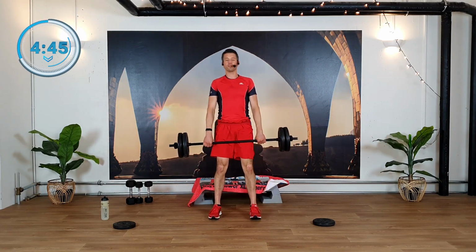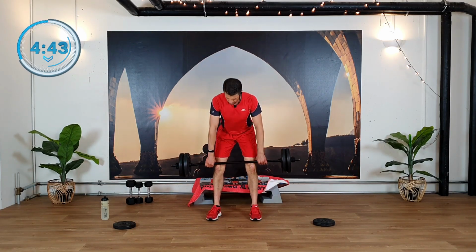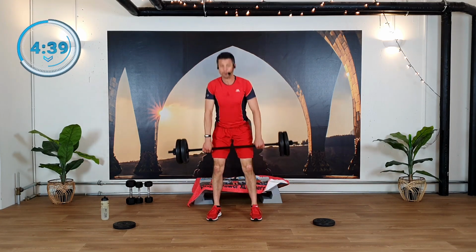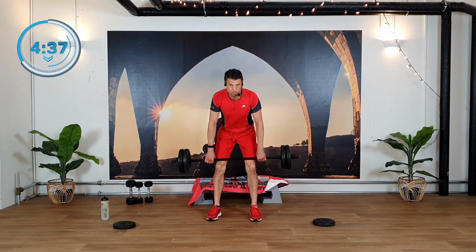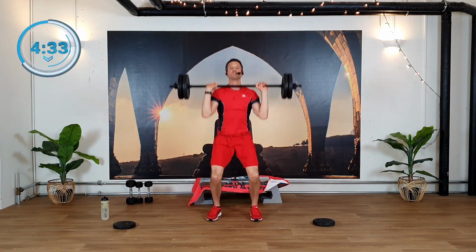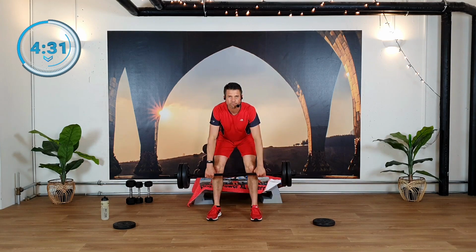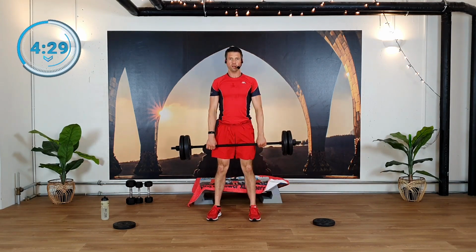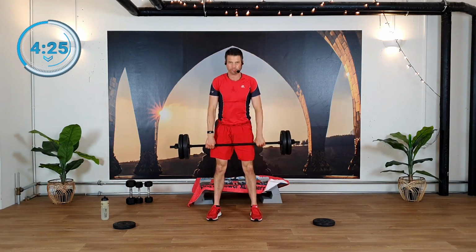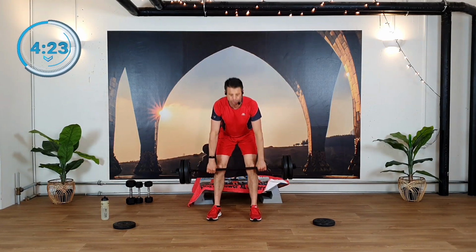Regular position, three and one. Three, two, one. So your hands are in a normal grip. Let's do it one more time, and after this one, right away, single clean press with single row. Here we go. Onto your chest, and then down to the knees and squeeze. Here we go. Let's do it again. Onto your chest. And then down to the knees and squeeze. Yes, perfect. Let's do it again.